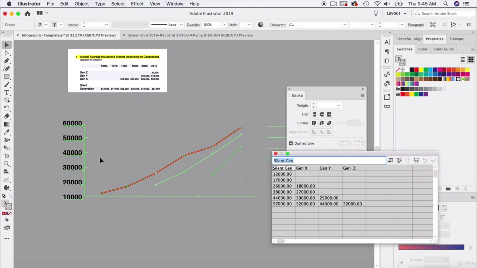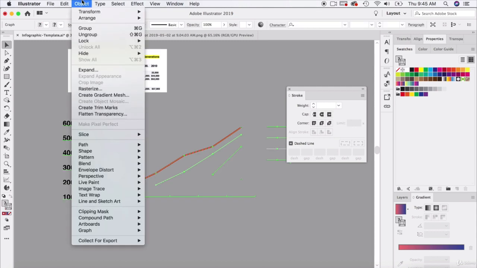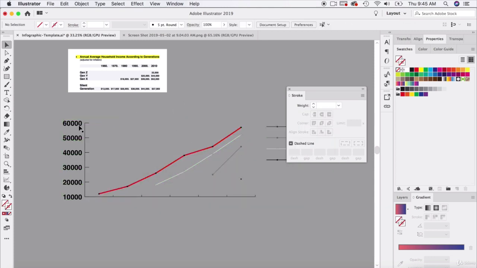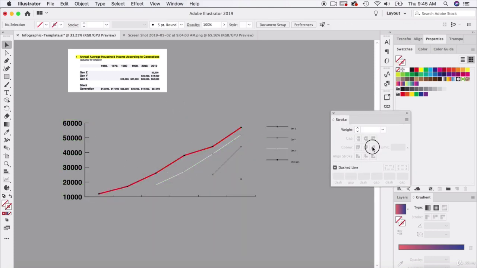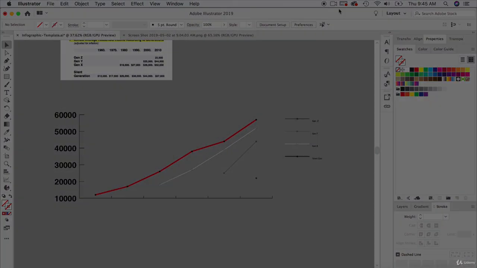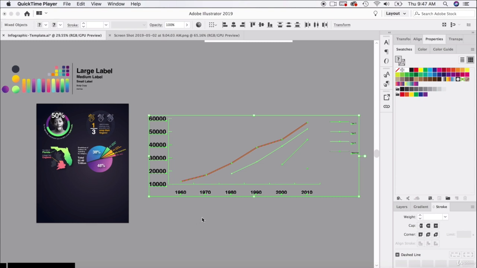So I'm going to go ahead and ungroup this and no longer make it editable. So I'm going to go up to Object. I'm going to go ahead and select our graph first. Let's go ahead and close this. Go to Object, Ungroup, and I'm going to say yes, that's fine. And so now I have them just as individual objects, and now we can really play around graphically with how this looks. So being able to use the line chart tool in Adobe Illustrator saved us a lot of time from having to figure out all the data points and doing it manually.